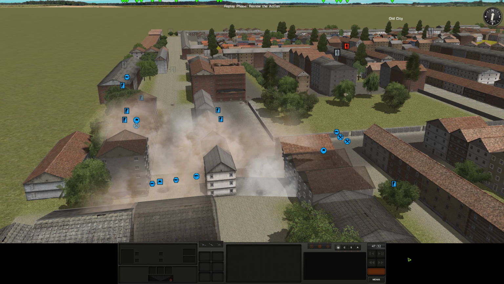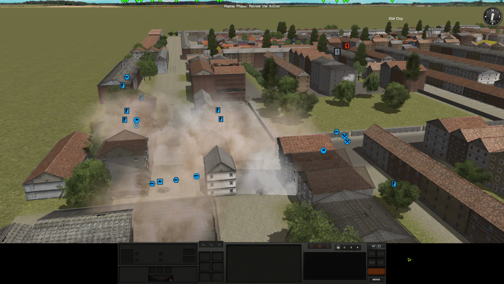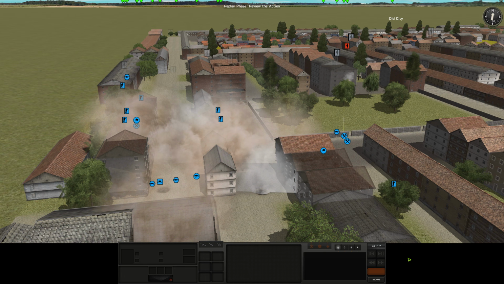So yes, I am sustaining some casualties here. Yes, I am burning through ammunition, but I'm not pushing. And if he wants to drop artillery in a way that's not going to slow down my main effort, that is absolutely fine with me. I really want him to do stuff like that.